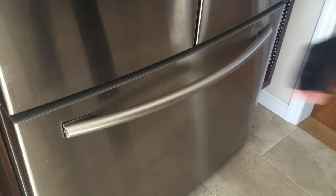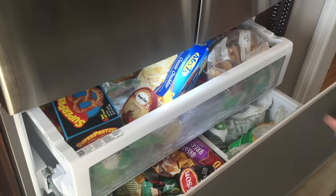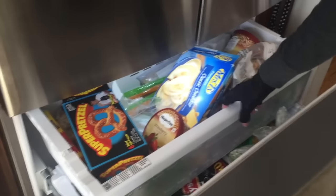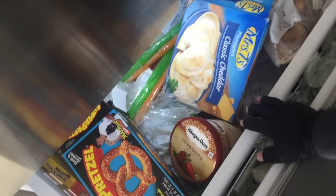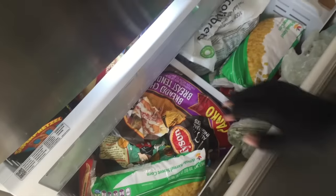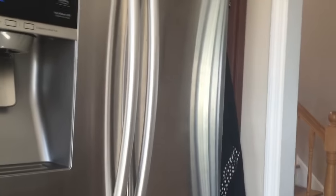I'll show you my freezer but I'm not going to clean it out today because this is a whole other problem in itself. It's pretty stuffed in here — it's relatively clean because I did clean it out somewhat recently, but I am just overloaded with food. Packed to the gills. So I'm not even going to touch this one. The refrigerator is definitely in need of a good cleaning, so we will focus on that.